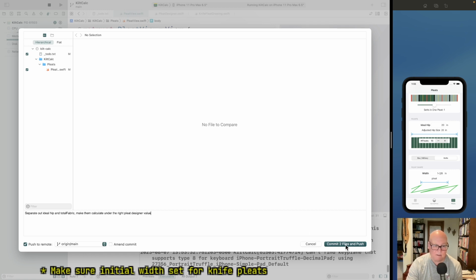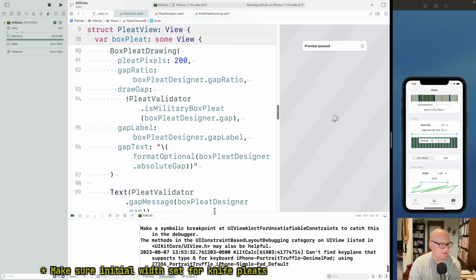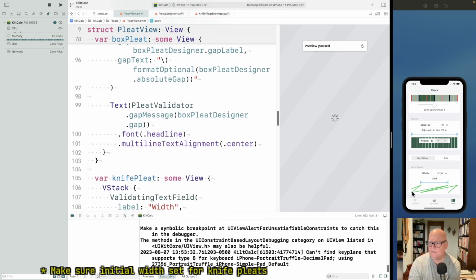Now, I don't know if it's right or wrong. So the ideal hip, this coordination between them, is working.